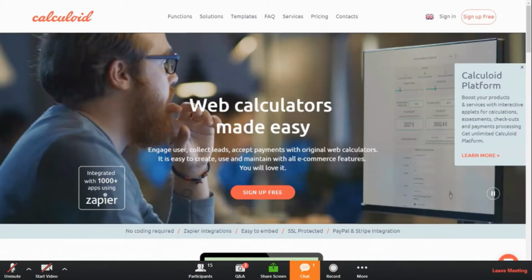I can see a new question coming in on chat. How do you delete a gauge field? It's a really good question, because right now we are facing a small bug with the remove field button at the gauge field. So our developers temporarily hid it, and it will be back on the calculators, I think, in a couple of weeks. And for now, you can hide the field and place it at the very bottom of your calculator, so it doesn't influence the work of your calculator and doesn't appear on your web page.